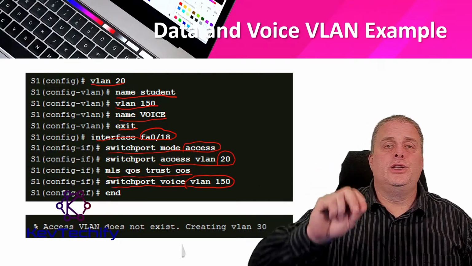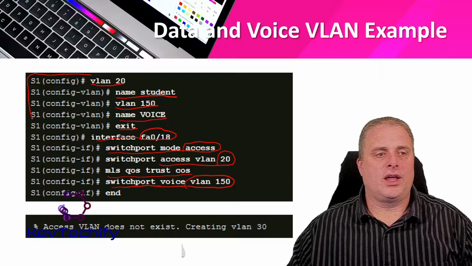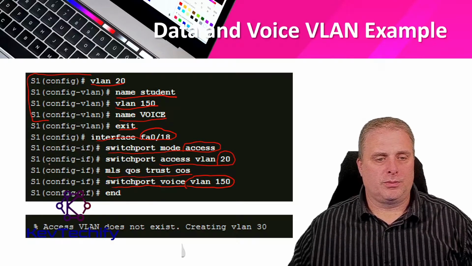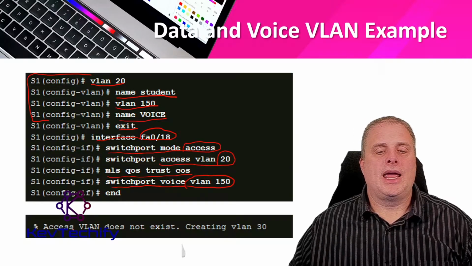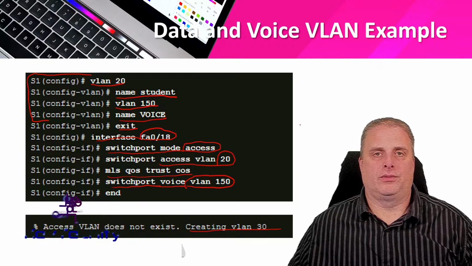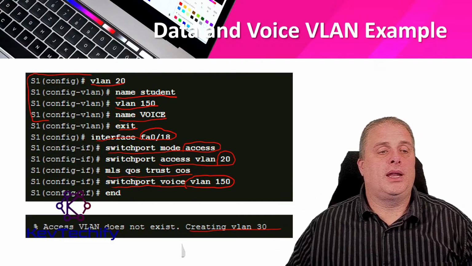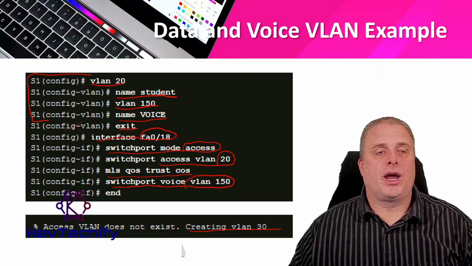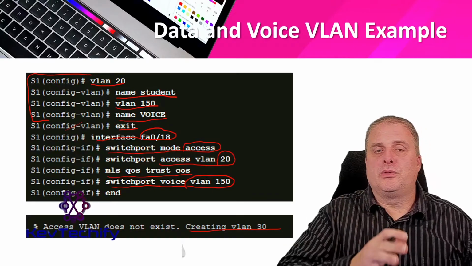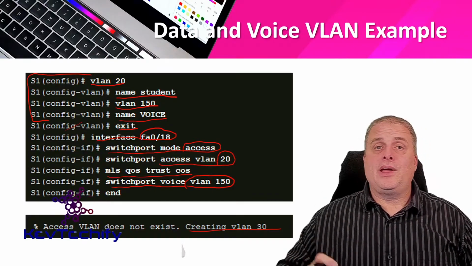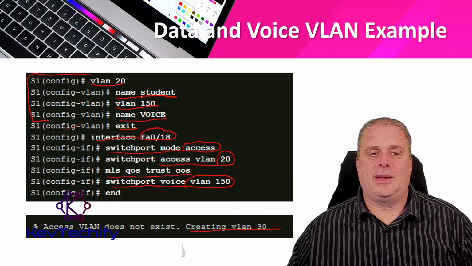If you're on a newer switch and that VLAN doesn't exist, you didn't create your VLANs up here and name them, and you just jump right down here and put this port into a VLAN that doesn't exist, on newer switches it will create it automatically for you. Now it varies from switch to switch, operating system to operating system, but it could do that. You may not have to do these upper steps, but it is good practice to create the VLAN and also give it a name. That name helps you because you may have 2-3 VLANs on your network, easy to keep track of, but if you have 50 VLANs on your network, you're going to need help remembering what each one is, and this is where that name comes in.